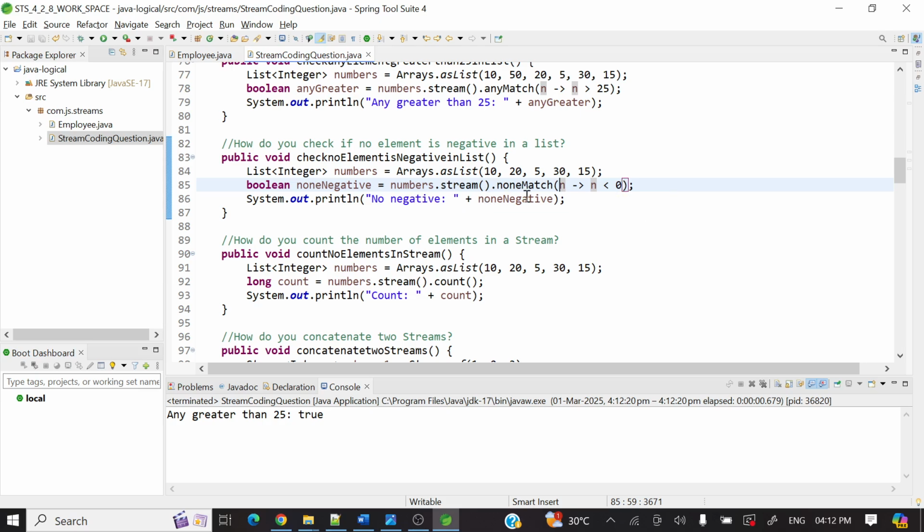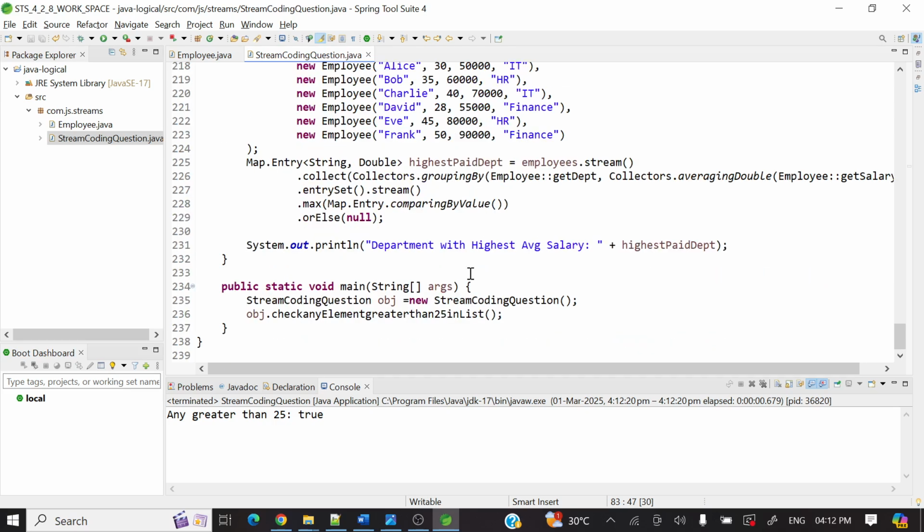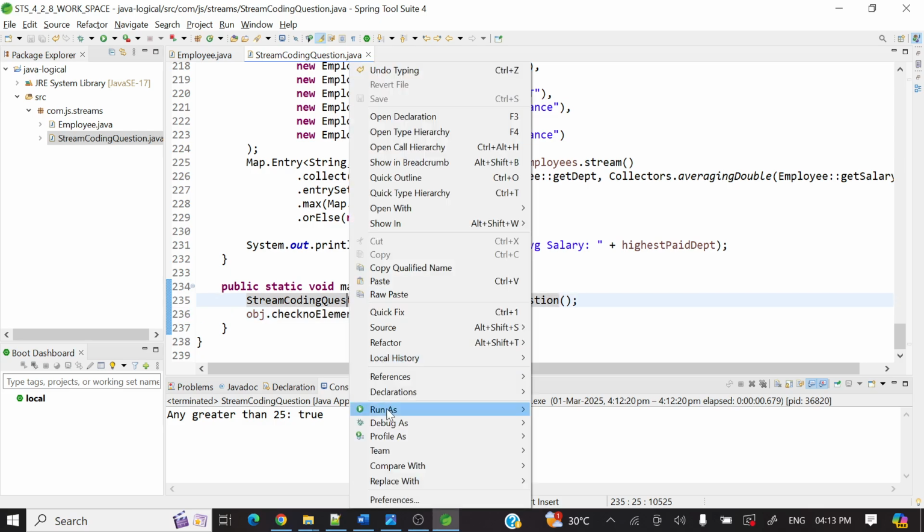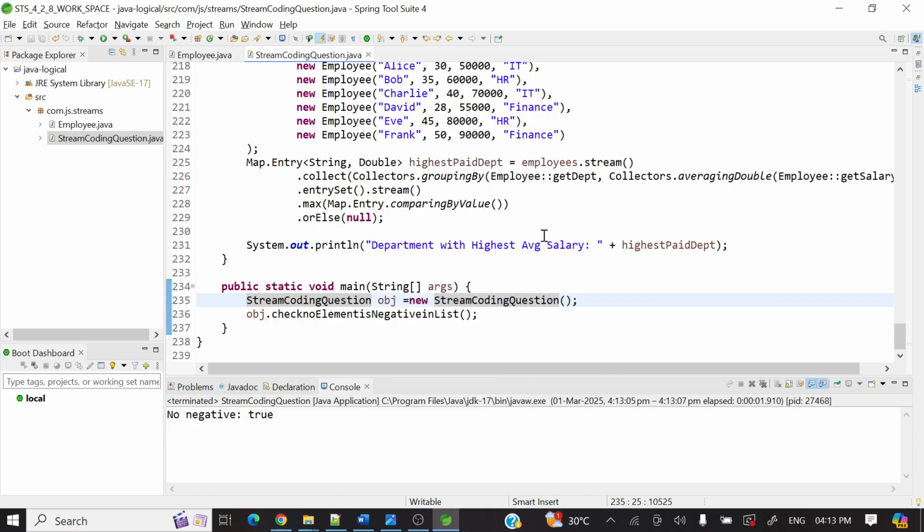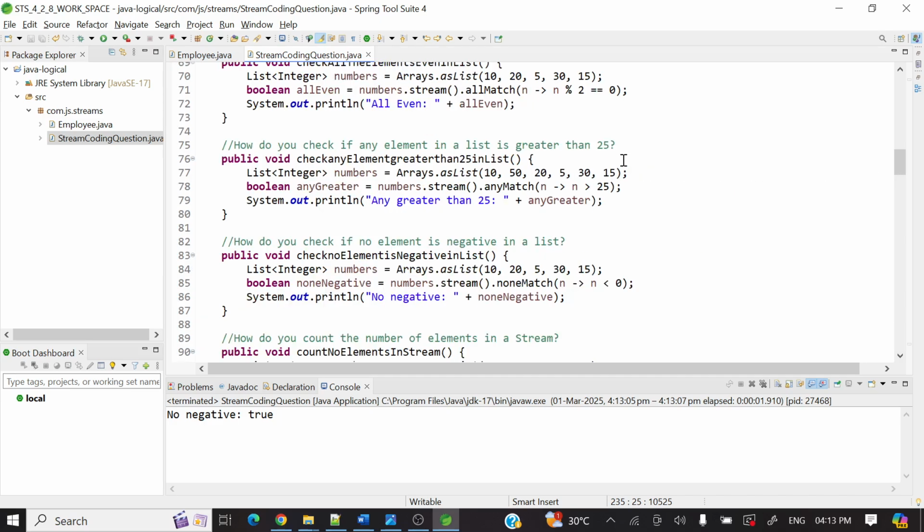So for non-negative, it will come as true here. Let's call this method and run this one. True. Okay, so no number is negative. Now let's move to the next one.